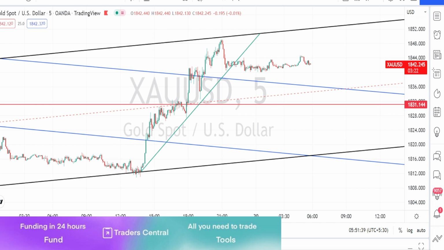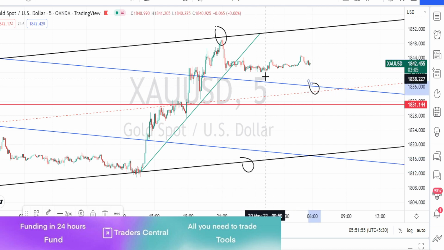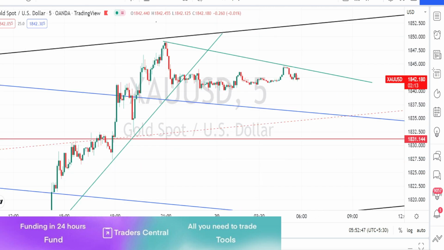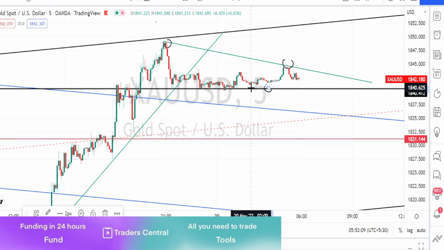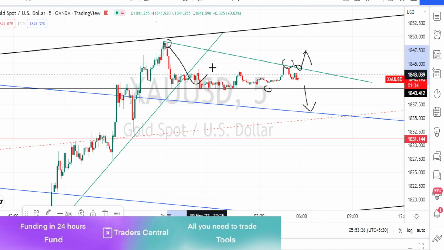I'm in 5 minutes time frame now. Here we have the 30 minutes time frame resistance line and the support line. Here we have the hourly time frame support line. So from the higher time frame, we know that currently the price action is in a retracement on the bearish side. Wait for the price action to break this support level of 1840 to take trades on the bearish side, or wait for the price action to break this resistance line in order to take the trade on the bullish side. It is under a consolidation for now in 5 minutes time frame.